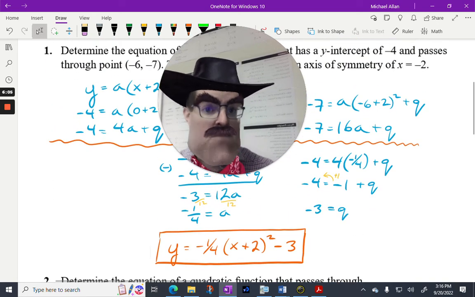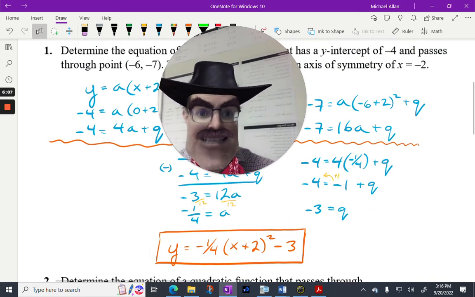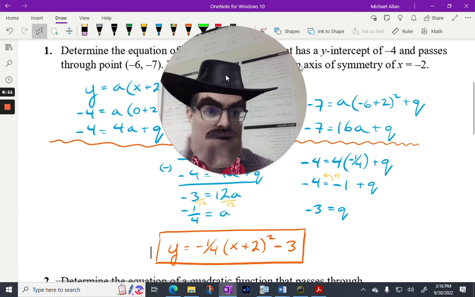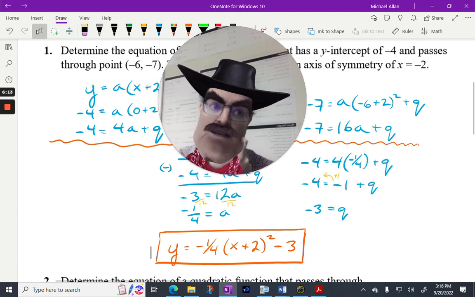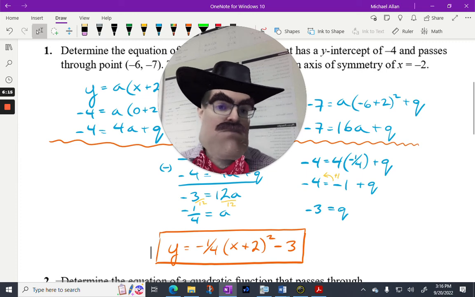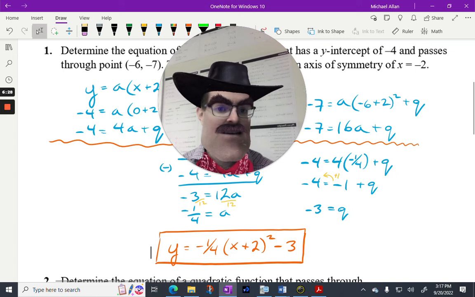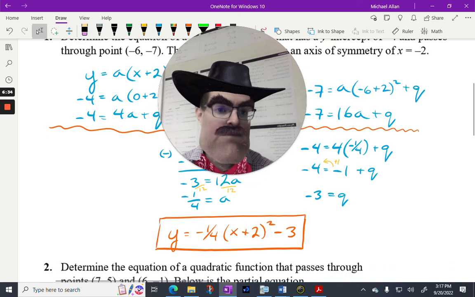Okay, that's essentially how it's done. You could test that if you plug that in your calculator, and you could see that it passes through these points and has a proper axis of symmetry. You can definitely just plug it in and see if it actually works. You probably would be able to see these points. You'd definitely be able to see the y-intercept. This one here, it'd be kind of floating off in the distance. You could probably trace the graph and find out if it actually exists there. But it seems like this is the equation I used to make it, so looks good.